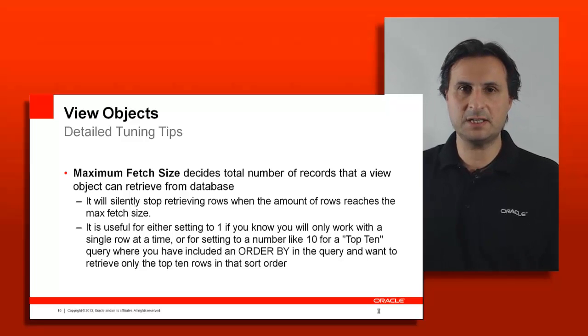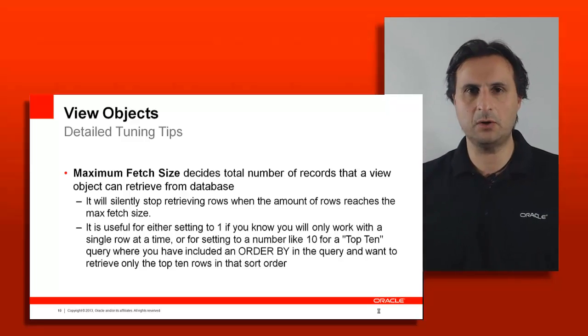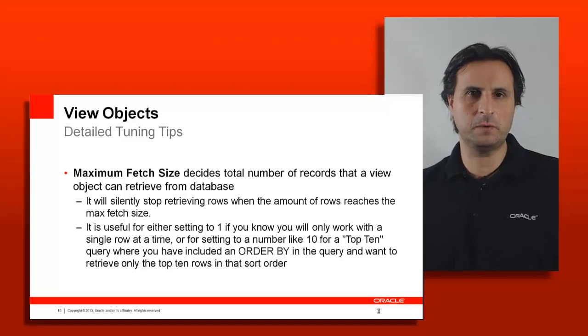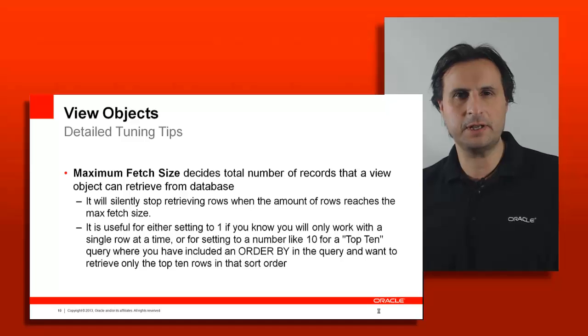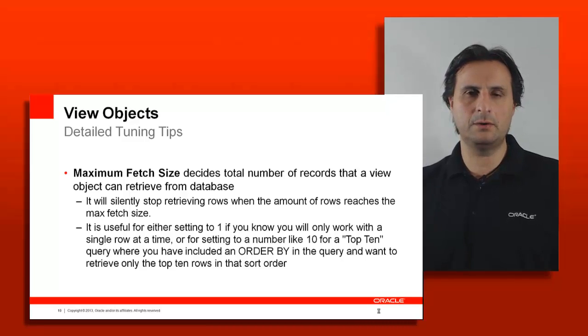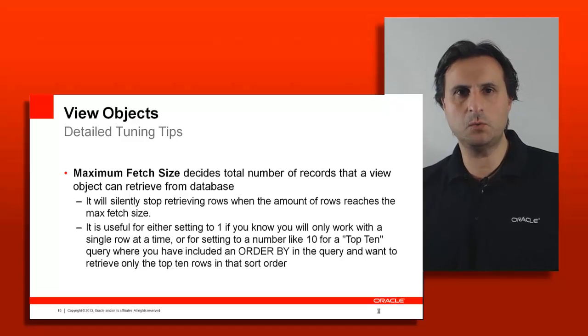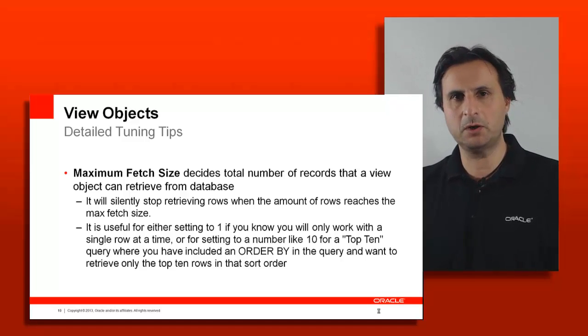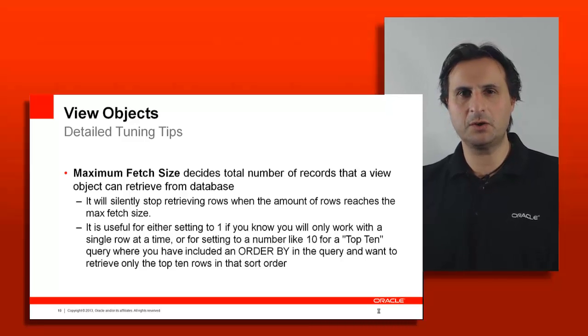Well, another use case for that is if you want to have kind of a ranking approach where you say, okay, always show the top 10 of a specific query. In this case, you would just set the maximum fetch size to 10, and then you would just have an order by or a query, and it automatically will make sure that you see the top 10. If you have a query where you know that it's only one row that is returned, you could even set it to 1, though that's a really rare use case. Typically go with some sort of top ranking or just a reasonable maximum fetch size to avoid that users query all the data out of your database.